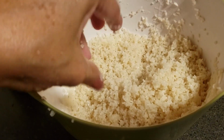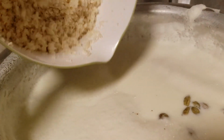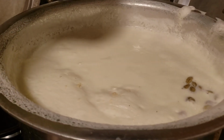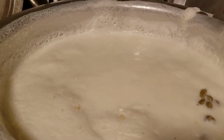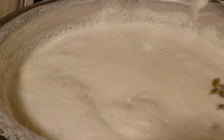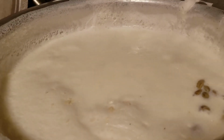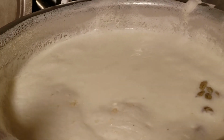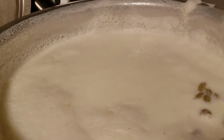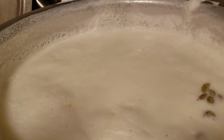Now all this rice is added inside the milk. The flame is slow to medium, not high, because before going to high we have to boil the rice. Right now I'm just adding the milk and rice, so slow to medium is what we have to do. I'm adding the green cardamom, the milk and the rice.